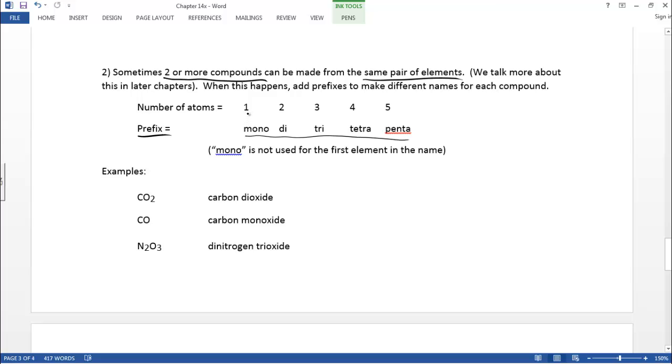And here are the most common ones. If you have one element, it's mono. If you have two atoms of that element, it's di. Three is tri, like a tricycle. Four is tetra, like that old game Tetris that had blocks of four squares connected together. A pentagon has five sides. Yeah, so pent is a prefix for five. And then all these silly little rules. Turns out that in chemistry, the first element, the element listed to the left, if it exists by itself, we should be using the mono prefix. But it turns out we don't.